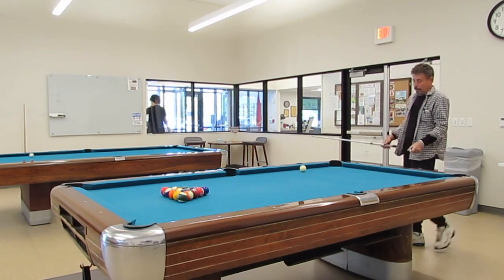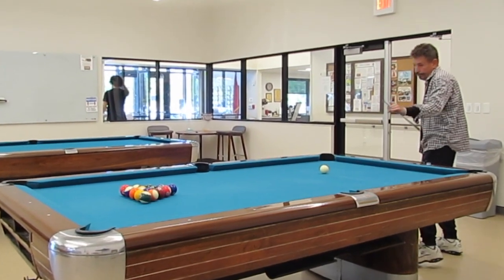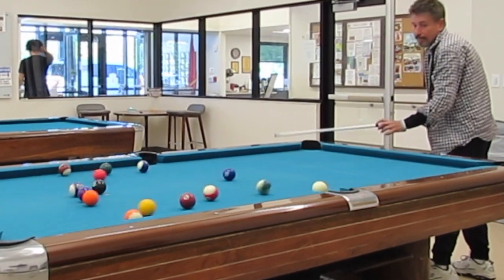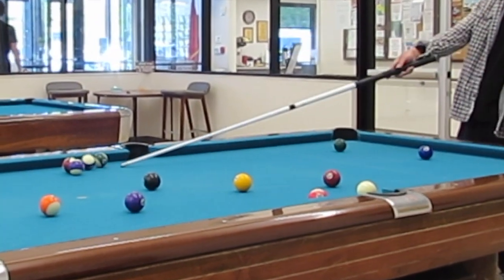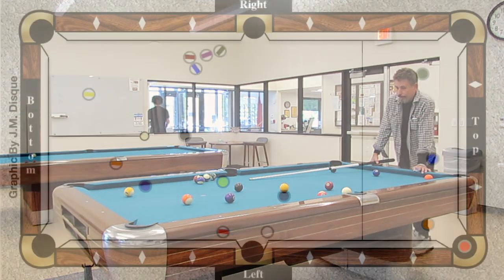Let's look at it again and decide if it's good or bad or just okay. You want the cue ball to end up in the center of the table. And it went way left and it bounced off a couple of balls and it almost scratched, but we kept it up. And we're at center table, it's just on the left-hand side of center. Yeah, look at that cluster.